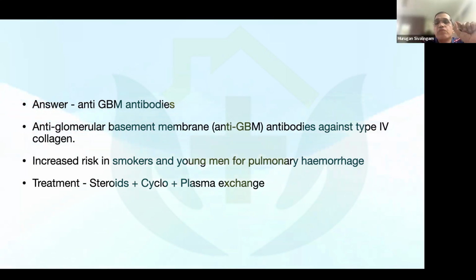No. What you have to remember is for anti-GBM disease, invariably you have to go for plasma exchange. It's not very clear cut in ANCA positive vasculitis, but when you have anti-GBM disease or Goodpasture's, you have to go for plasma exchange. There's no other choice, because otherwise these patients, even if they don't have a pulmonary hemorrhage at that time, are at a very high risk of developing pulmonary hemorrhage, because these antibodies are a lot more harmful than ANCA antibodies. So if you diagnose it, you give IV steroids followed by oral steroids, and then you choose cyclophosphamide, either IV or oral.